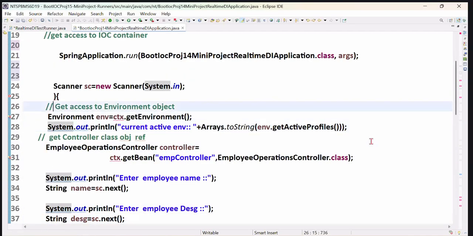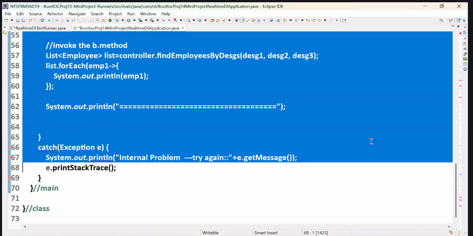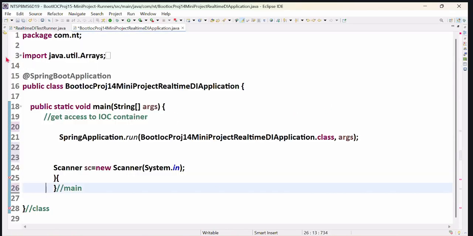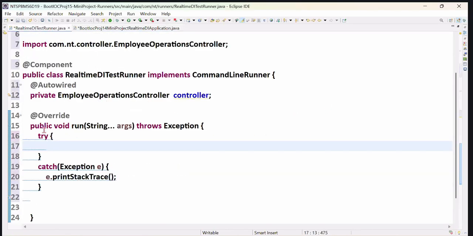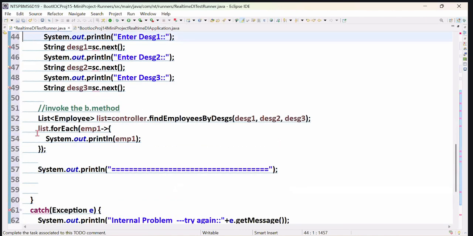Fine, I'll put the entire setup as it is. Cut it. Go to RealTimeDITestRunner and paste.